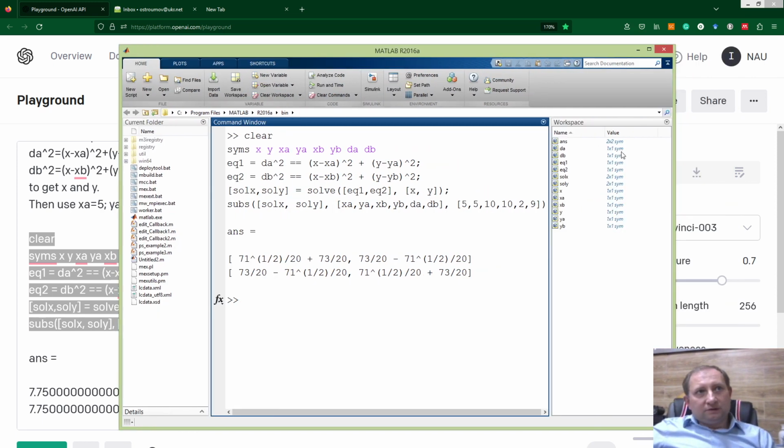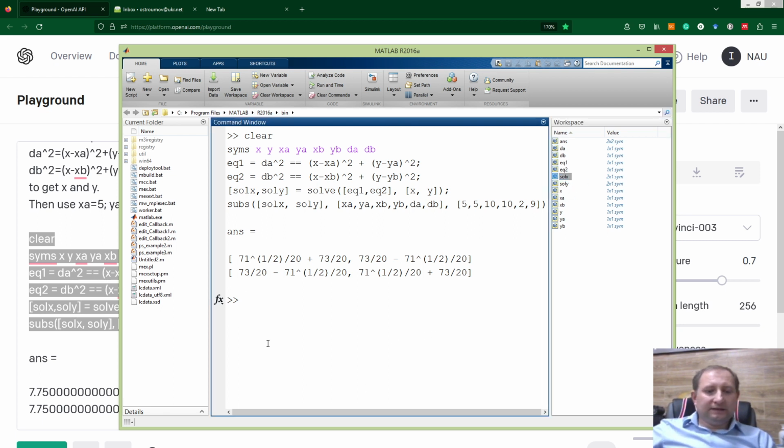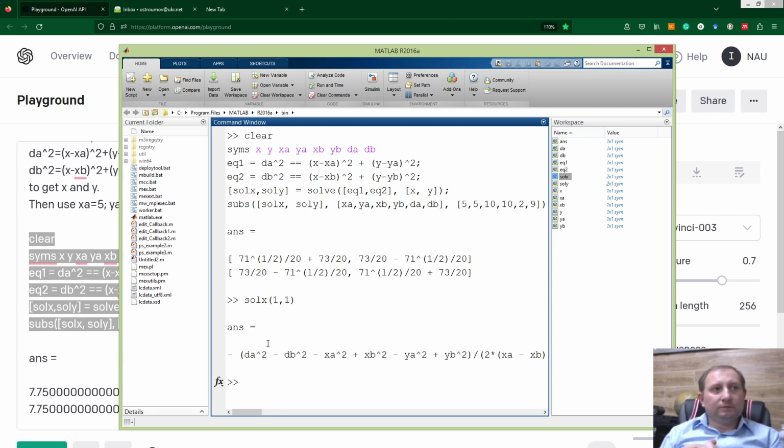Let's go to solution X. There are two of them. Yes, I like it because it could be two solutions, because there are two points. Could be, because it is a quadratic equation and two circles are crossing at two points. Thus, we've got two solutions, solution X and solution for Y. Let's check it. Solution for X, let it be the first one. Yes, we have it.